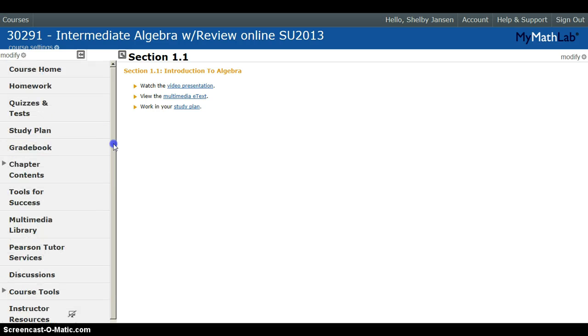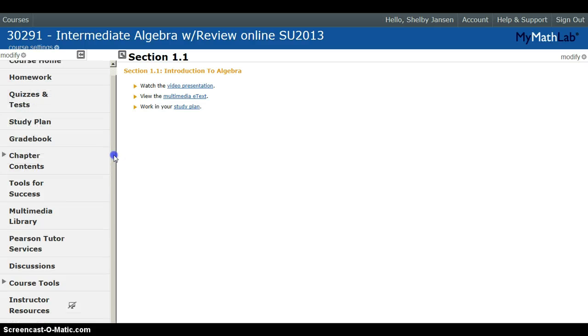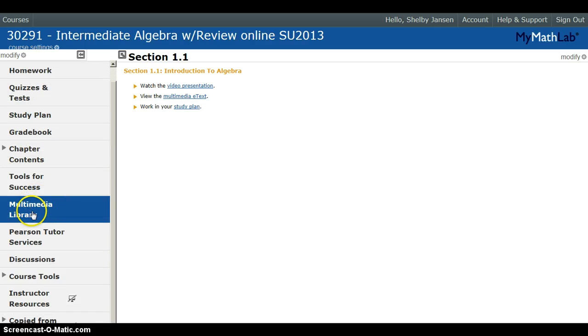So really the main things you're going to work on is your homework, and I would again recommend clicking Show All so that it shows your quizzes and your tests. You can access your individual grades by going to Gradebook. Of course, the official gradebook is in Angel, but this will give you an idea of what assignments you've completed in MyMathLab and what you haven't. And some of the other things, you might click into the multimedia library. There's things there that you might be interested in. But for the most part, you're going to be clicking on Homework when you click in here.